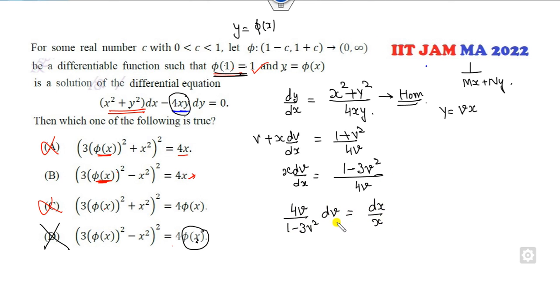Now that's over. I can make them as 6v. So 4, I can multiply by 4, I can multiply 6 and divide it by 6. Minus is also. So what is that? It's minus 4 over 6 log of this quantity, and this is log of cx. Again you can see the x appears. So x appearing means the right hand side must be of the x side. So the right answer is only C. B is my correct answer.